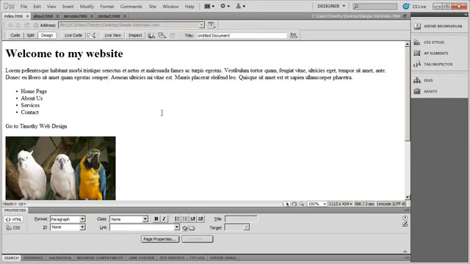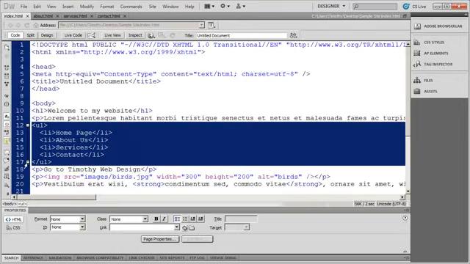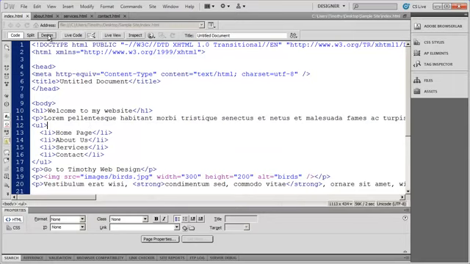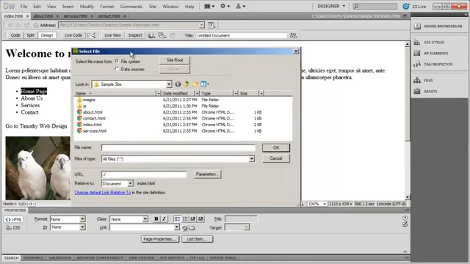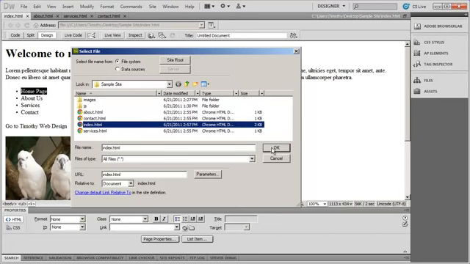Now, creating links between pages is very simple to do. You highlight the text that you want to become the link, and then down in your Properties panel here, and actually before we do that, let's look at Code View really quickly here. You can see this is just an unordered list. And to turn these into links, you just highlight the text that you want to be the link. You come down here into your Properties panel, and you're going to see the link option here. If I click the little yellow folder icon to the right of the link box, you'll see I get the Select File dialog box up. I'm looking at my sample site, so I'm in my website, and I'm going to go ahead and select index.html.